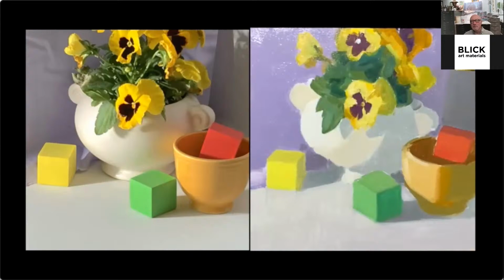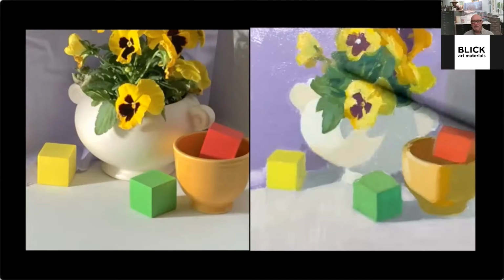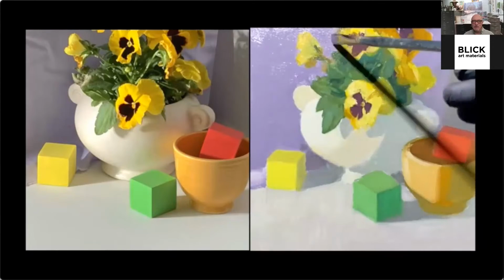Okay, still working it. A few details in the stems and things like that. I can put those in because it's pretty much patched in. I'm not really going to play with edges at this point too much. That's not my big concern. My big concern is getting it filled in with good harmonies, showing where the light's coming from, and especially, again, just with those average colors for all the masses.